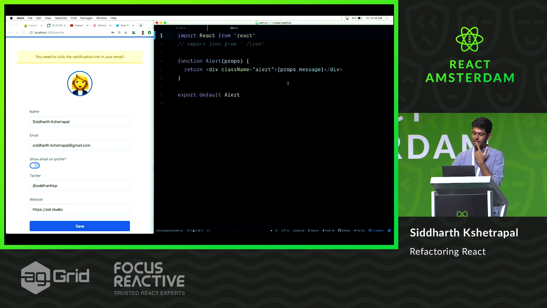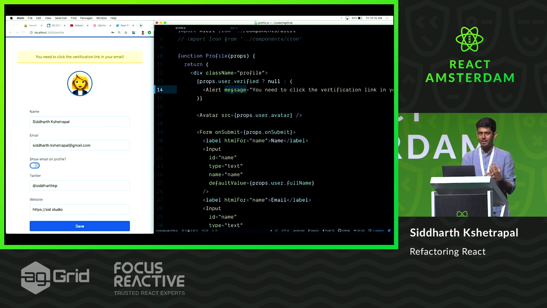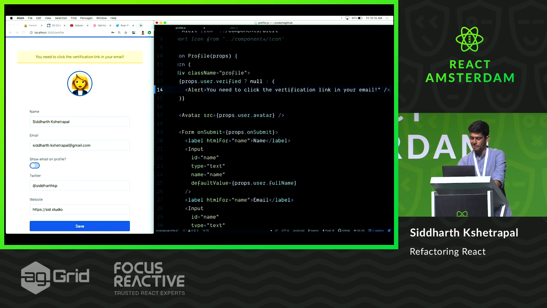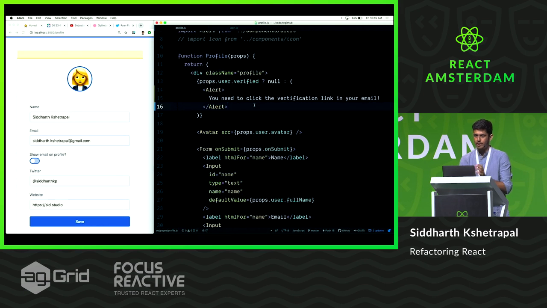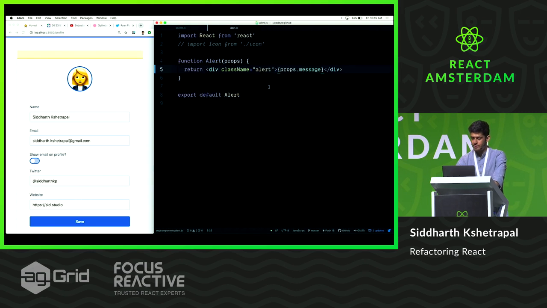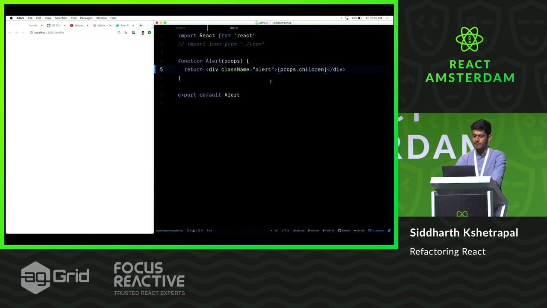Yeah, as I suspected, it's stupid. So you see props.message here, which is what the content inside it is, right? Coming back to the minimal surface area angle, we just invented a new prop where we had props.children, right? Props.children is literally for putting content inside components, and it's something that we all already know. So we don't really have to put this message, right? And it's kind of tempting to put that because it makes sense for the alert. But if you look at your entire code base together, it doesn't really make sense to add new props for things like this.